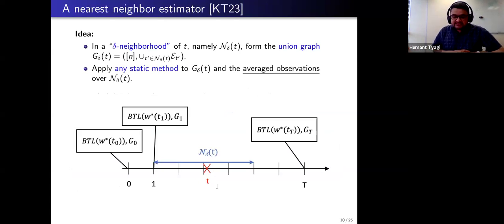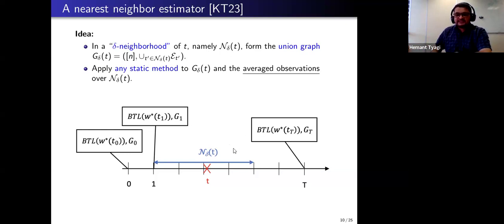But once we recognize that it's just a non-parametric problem in disguise, one might hope to leverage the same tools that we use in non-parametric estimation. And since we have Lipschitz smoothness, we can do something like a kernel smoothing with a rectangular window. So we can just do this nearest neighbor estimation, which is optimal for Lipschitz functions. And the idea is very simple. If you want to estimate at any time point t, which is marked by this x, consider a delta neighborhood of t, for some choice of delta, denoted by calligraphic delta t.